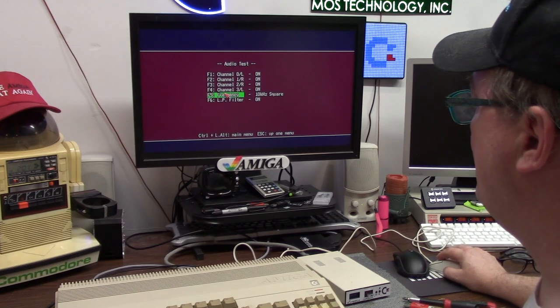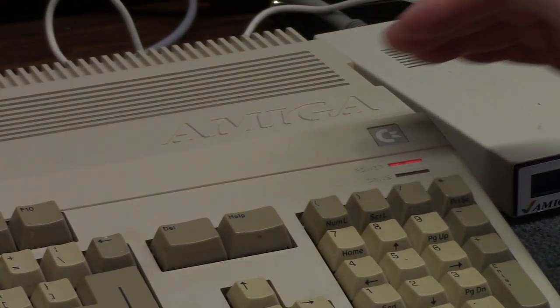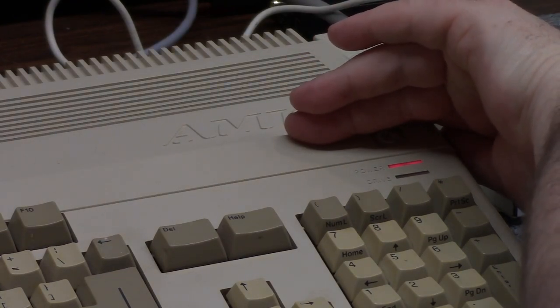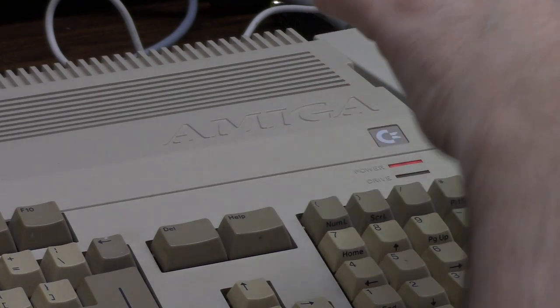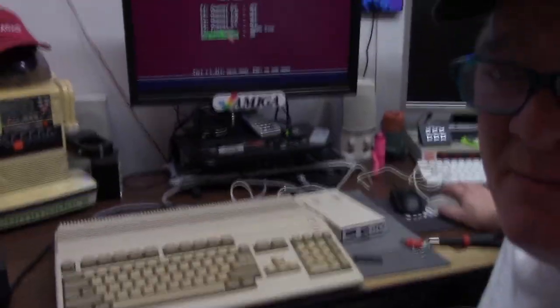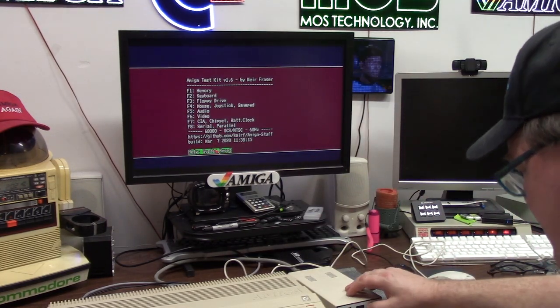The filtering light is working. On the revision 5, when you do a filter on, you get no lights. I'm going to be turning the filter light off and on — here's filter on, here's filter off. It doesn't show a dim light; it's just off. Normally on the other Amigas, it would be a brighter light and a dim. That's just how it works. You forget a lot of things when you don't use them all the time.